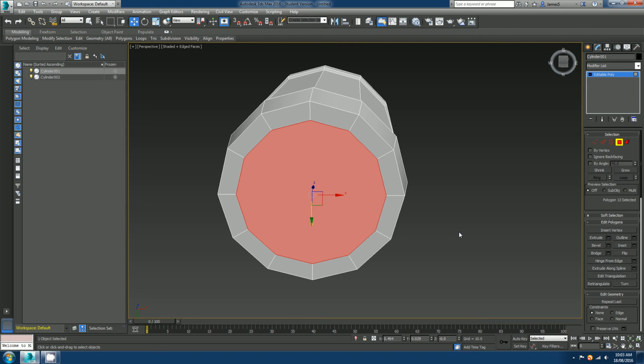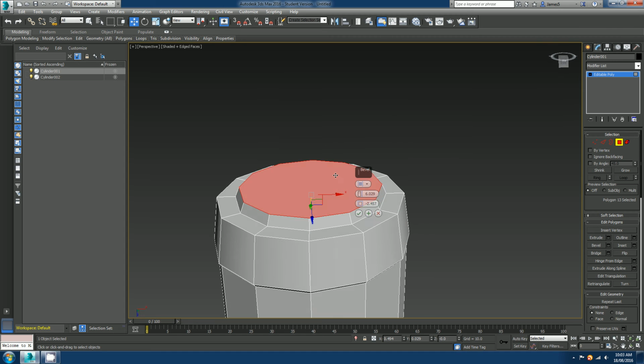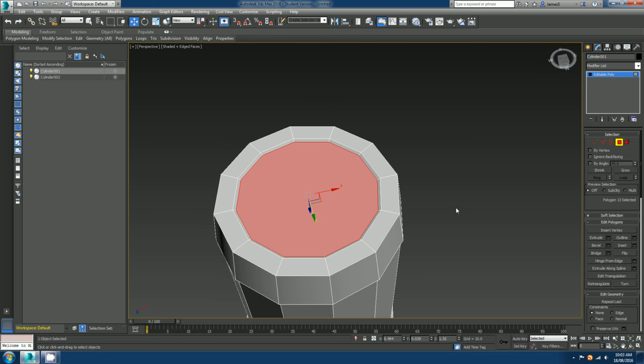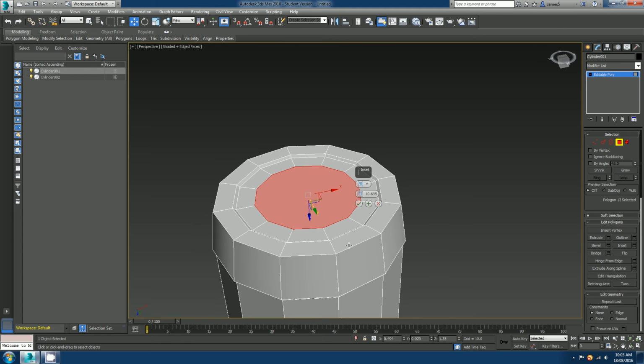Then I'm going to do a bevel inwards like before, just resetting my values. So going inwards and a little bit like that. Maybe change the height, make it a bit less. Okay, something like that. I'm going to inset this face now.